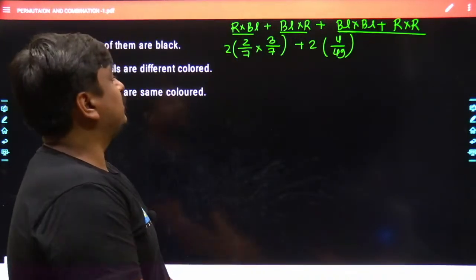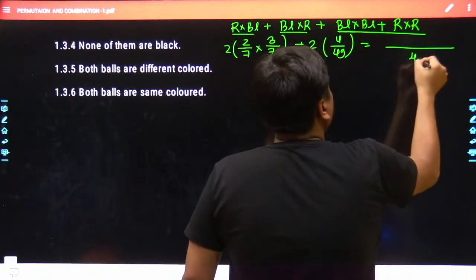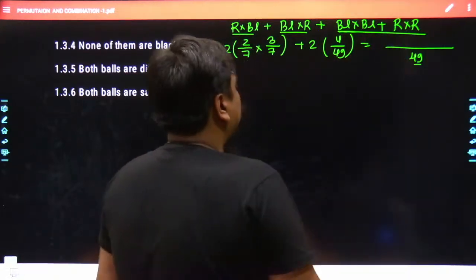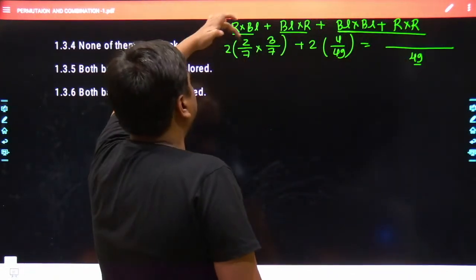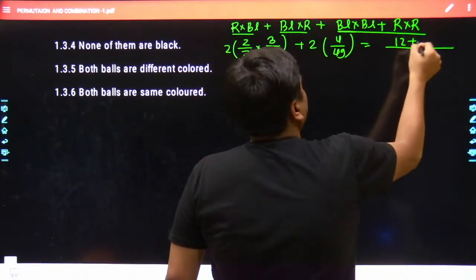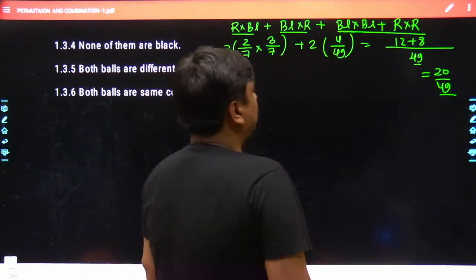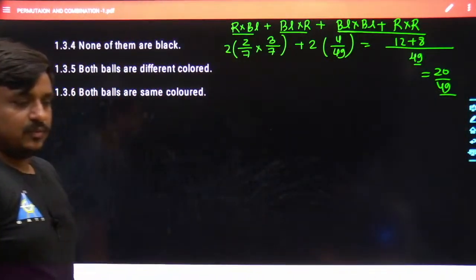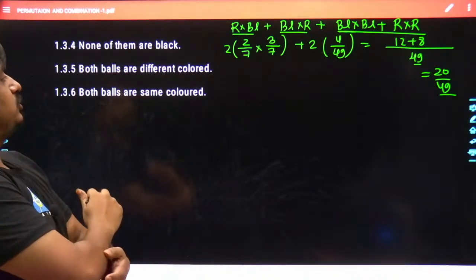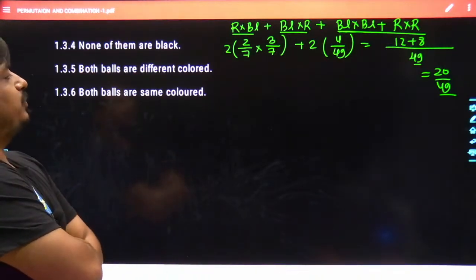Tell me how much answer we would be getting after doing all this. 49 is a common factor anyways. The 7 is not a common factor on the numerator side, so nothing is going to get cancelled. So 2 into 2, that's a 4. 4 into 3, that's a 12. 12 plus 8. Just check whether we are getting the answer as 20 divided by 49 or something else. Is there any mistake somewhere?